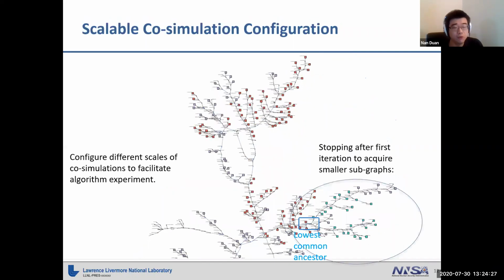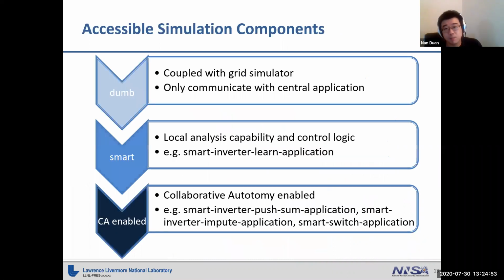And if you follow that route, after a few iterations, you will be merging all those subgraphs into one and reaching out to the substation, and hopefully connect back to the transmission grid without a large disturbance introduced. So that's part of the configuration design for co-simulation.